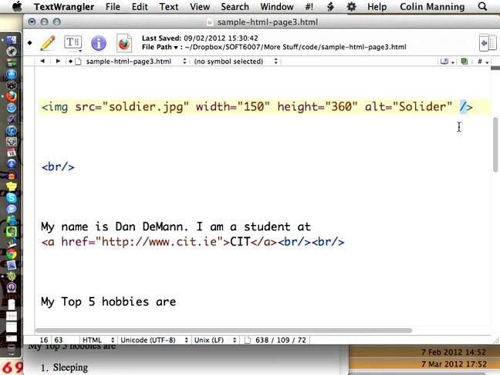Depending on how the machine you're using is configured, some machines will hide from you the extension of a known file type. So if you had soldier.jpg, it would just show you soldier as the file name. Now that's fine if it's pictures of your birthday party, but if you're making a web page, you really need to know whether it's .jpg or .jpeg or .gif or .png.